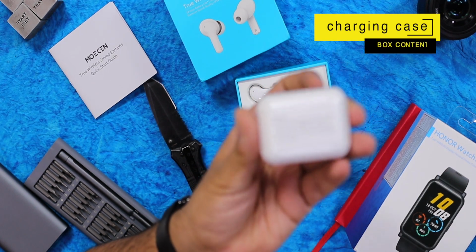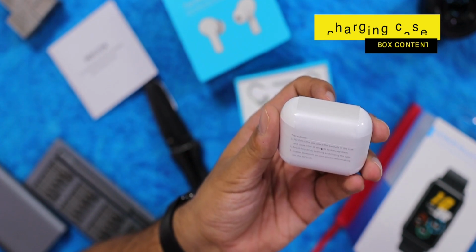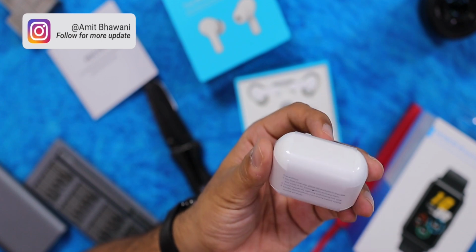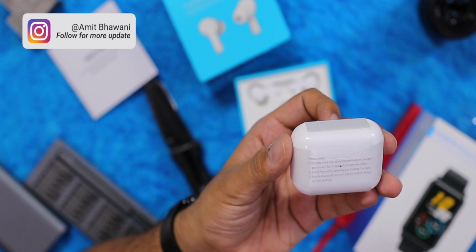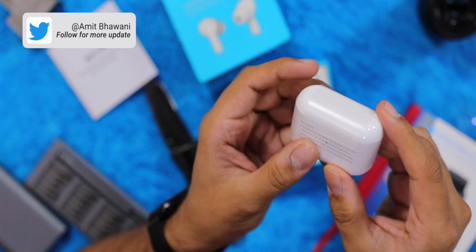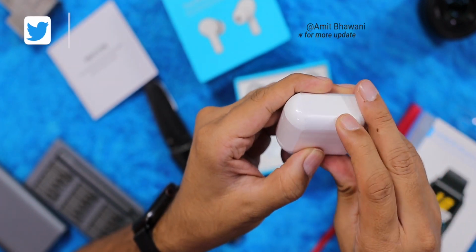That's a charging cradle or the charging case which we get, and it says for the first time place the earbuds in the case and close it for 10 seconds to activate them. Well, that's interesting. And following that it says avoid frequently opening and closing the case. Well, that's my choice, I don't need your instructions for that. And enable Bluetooth on your phone before taking out the earbuds. Okay, that's interesting. At the bottom we have the Type-C port, and overall this is what we get. Probably there's an LED notification here, so let us quickly open these up.